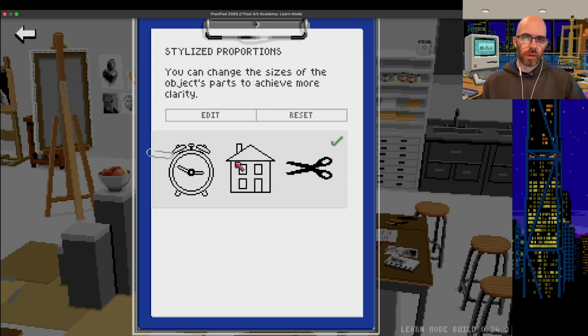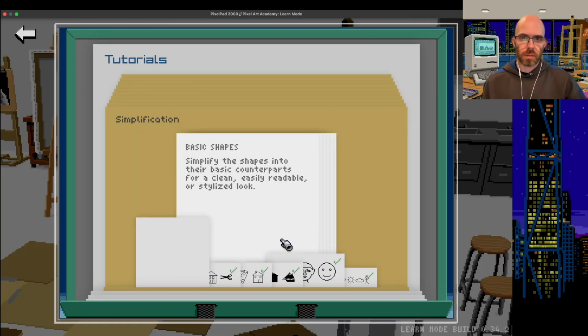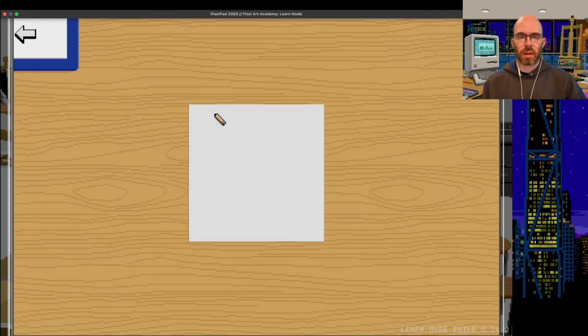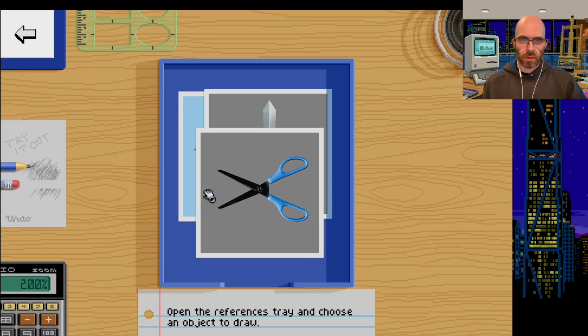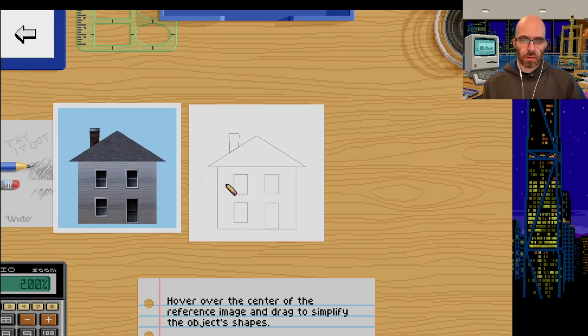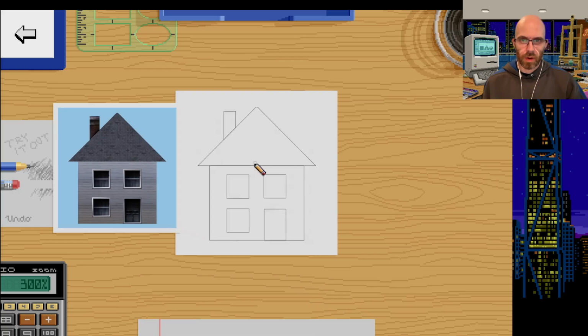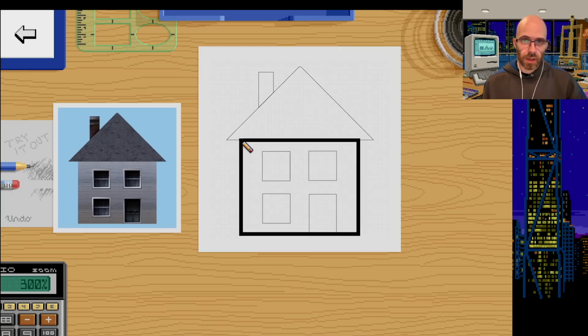After we have stylized the proportions, made things a little bit more readable, with more clarity, we can also change the shapes of the things to be basic shapes. For example, this house, again, we can just grab here and then squeeze, and everything becomes more regular 45-degree angles.